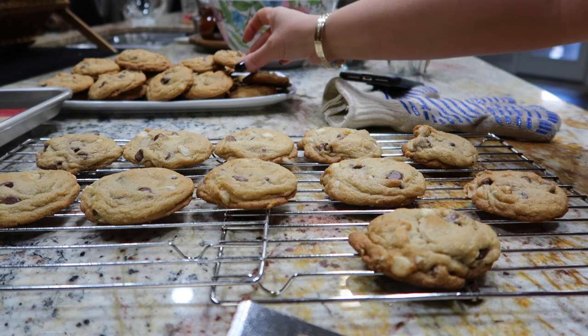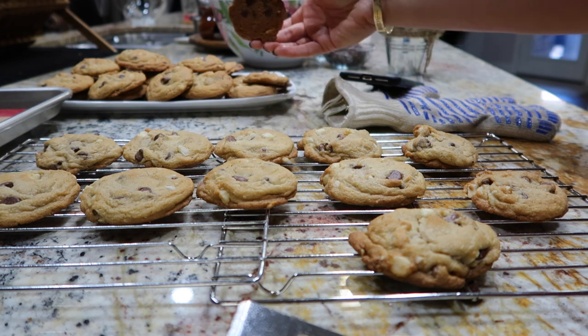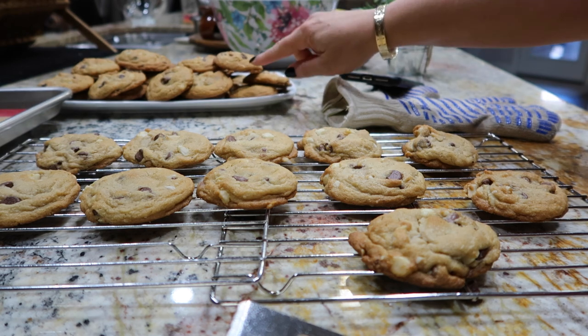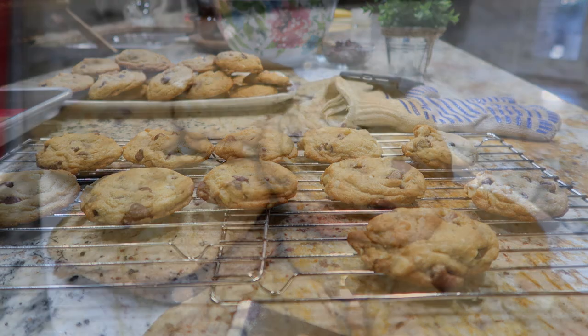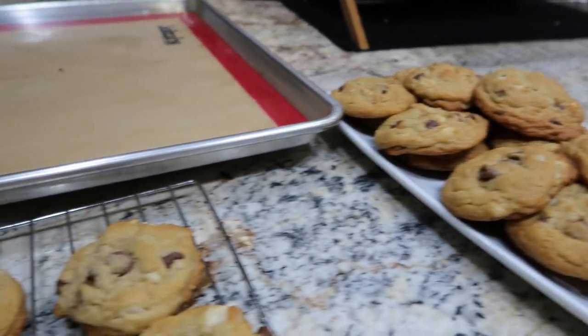If you like a crunchy or crispier cookie, if you make it right after you make the batter, that's how you get these. These are still very soft in the center, but these will be soft all the way through on top. It is all about preference, and I love this cookie recipe.